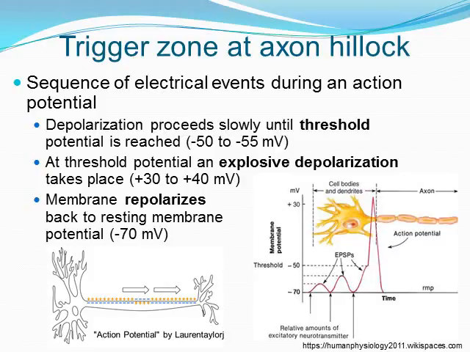After the action potential, of course, you get repolarization and it returns to rest. And the picture to the bottom left is from Wikipedia, actually, and it's simply showing the movement of the change in membrane potential, or action potential, as it moves down the axon to reach the axon terminal. So now we have the signal coming in at the dendrites and the cell body. If it's a strong enough signal, or if you have enough channels opening to change the membrane potential enough to hit threshold, that will occur at the trigger zone on the axon hillock, and then you get an action potential that propagates down the axon.